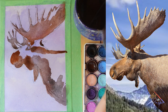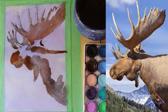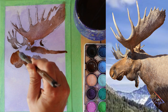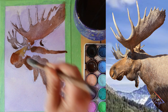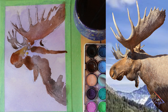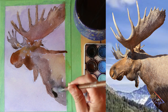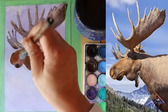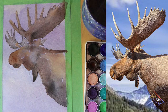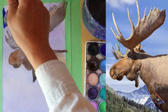Okay, so everywhere it's kind of dark, I've put some brown. It looks like we could put almost some yellow in here too. Almost a yellowy orange in here. Okay, we're going to add some blue in the sky there around the antlers.